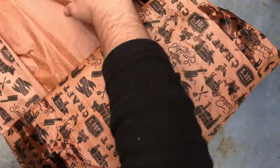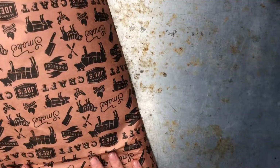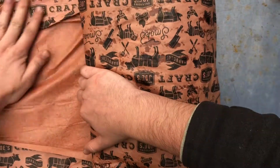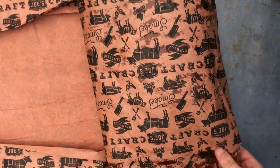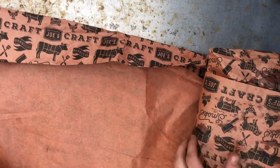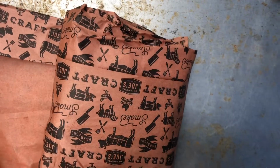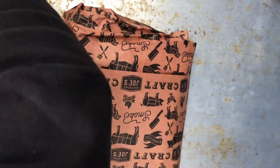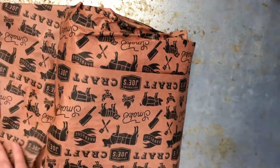Towards the end of this cook, though, I was so done that I just ended up throwing it in the oven, which is something you can do, especially after you wrap, because it's not going to take on any more smoke. It's more about the heat, just keeping it consistent and steady. So I ended up doing that so I could shower and be ready to drop the food off when it was time, so I don't smell like a giant smokestack.